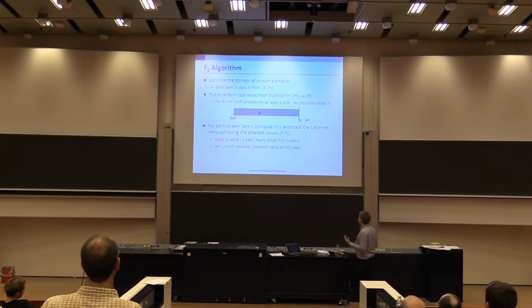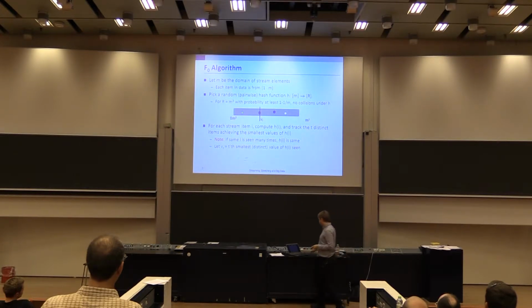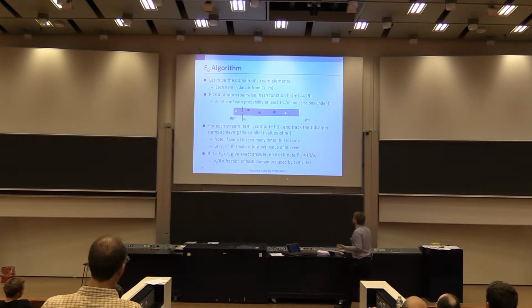So this is how it looks in the picture. I'm going to pick here just the two smallest values. So initially, I see an element, I see another element, and so I keep track of what is the second smallest hash value. I see some other elements, and so I drop down. Another element comes, but this is above the t-th smallest hash value, so I don't need to update anything. Another copy of an element I've seen before comes, nothing changes. Some new element comes below, and I go down further. And again, what's the intuition behind this algorithm? It's simply that this hash function is behaving reasonably close to uniform.